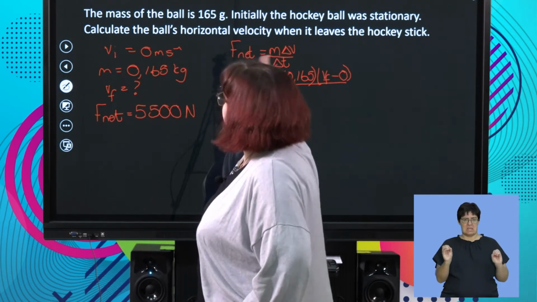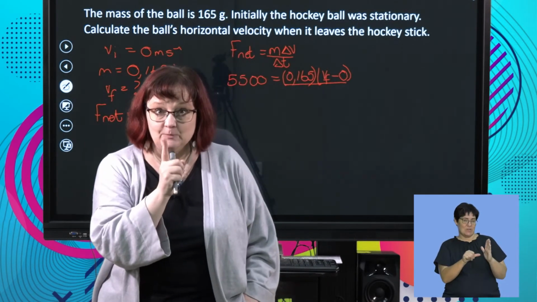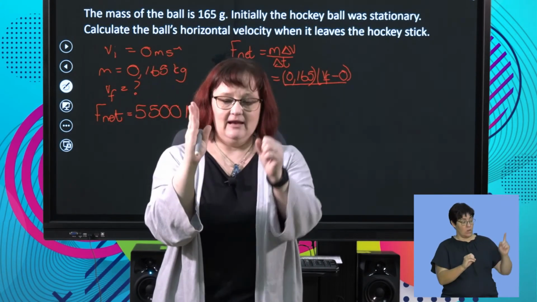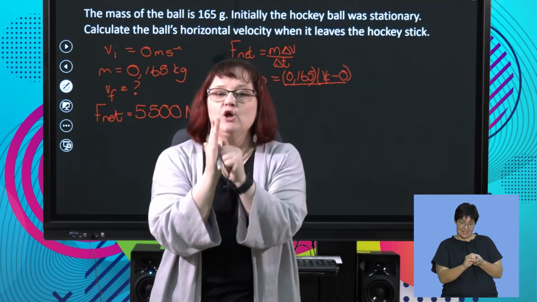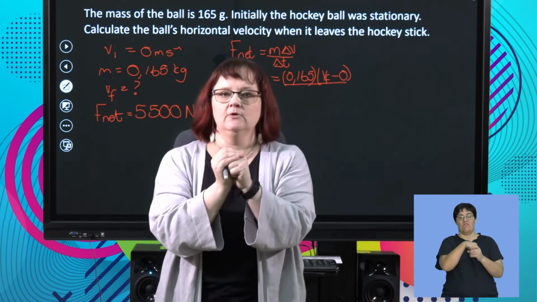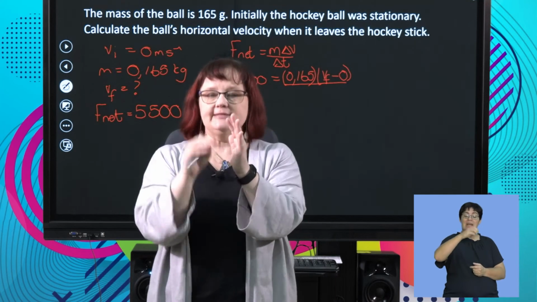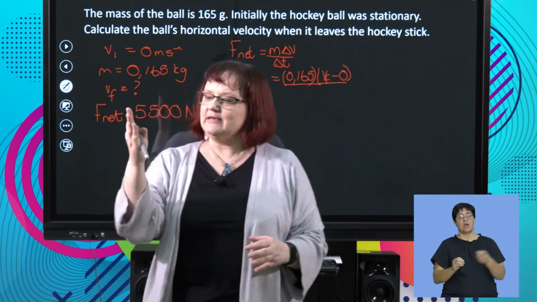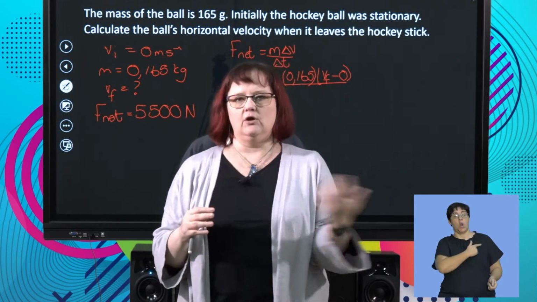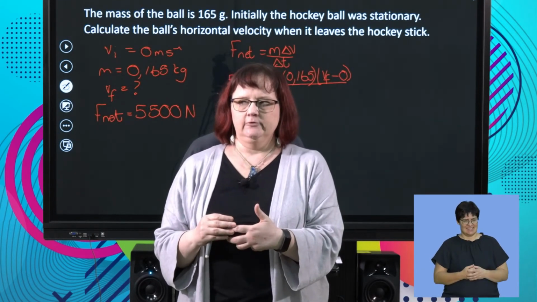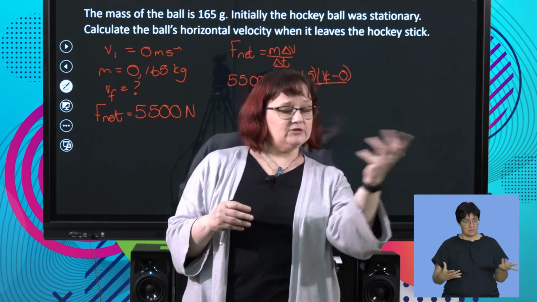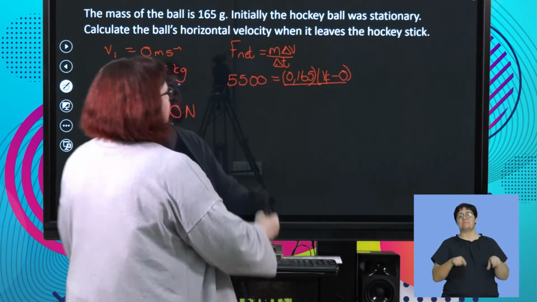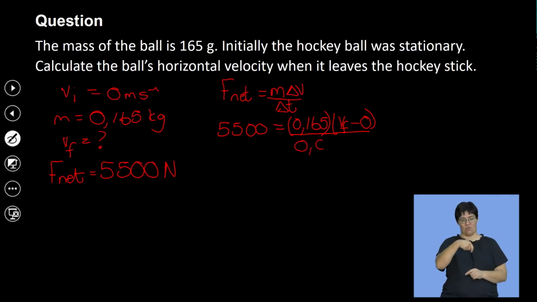Now, time. There was no time on this. This is important because I see this all the time. The hockey stick and the hockey ball are in contact for the same amount of time. So we knew that was 0.0005. I can't say that the hockey stick experienced the net force for longer than the hockey ball did. Because once the hockey ball's left, there's no force on the hockey stick. Okay? So my time is the same.